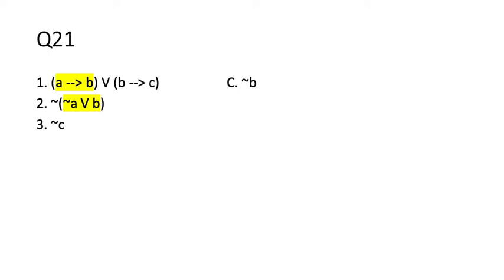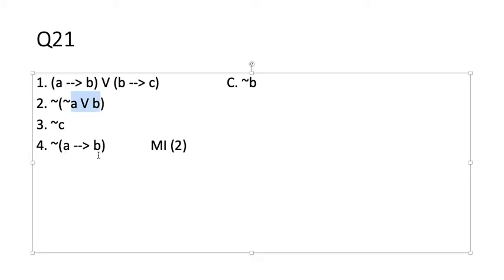These things strike me as having a very similar relationship. If I do material implication on 2, I turn this disjunction into this conditional. And so now what I have on line 4 is a negation of a conditional, the same conditional that appears in line 1 as my left-hand disjunct. And so now I can do disjunctive syllogism.